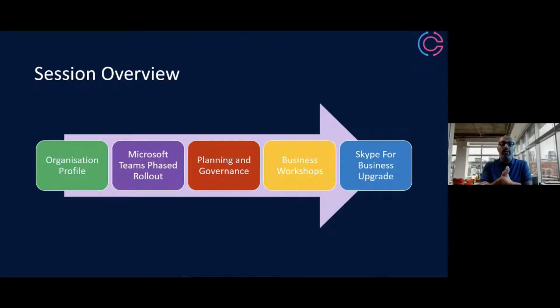Now, every organization is different depending on where they are in their journey, so some of these things you may have done, or you may even choose not to follow. Sometimes governance is one of those areas which doesn't get looked at right from the start, or maybe gets looked at towards the end. Whatever your requirements or scenarios are, the effort will vary, but we'll go through all those things and some of the good practices to think about.